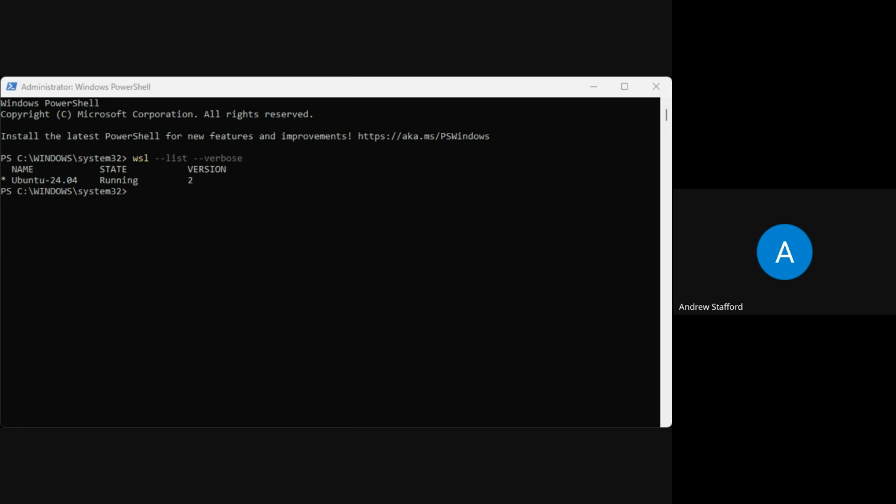So for Windows users that haven't done that before, you again click on the Windows button, and then you type Ubuntu into your search bar, and then right-click it and run Ubuntu as administrator, and it will bring up a shell for Ubuntu.